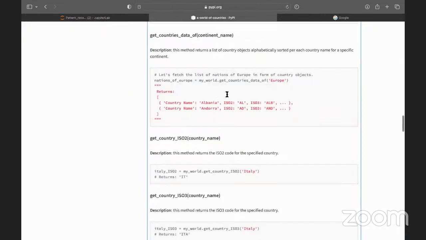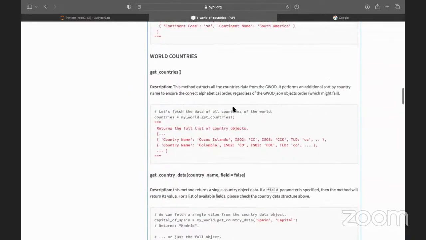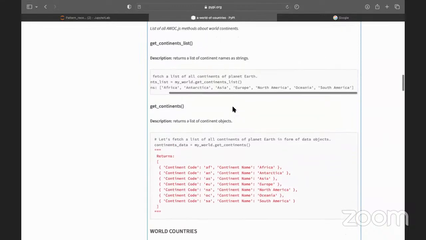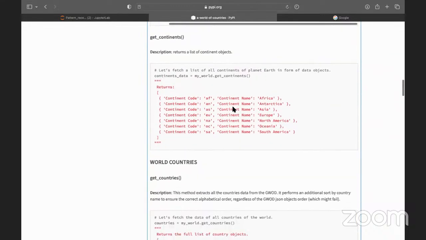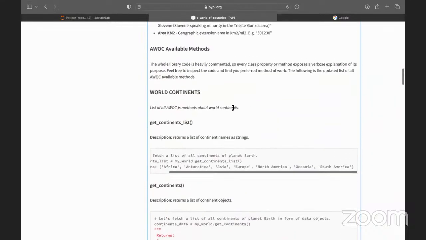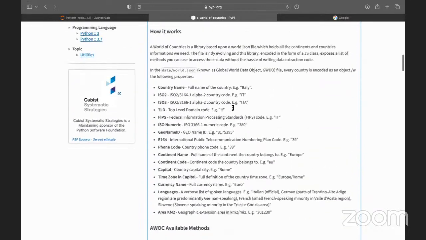Okay. So this is get country, get continent.